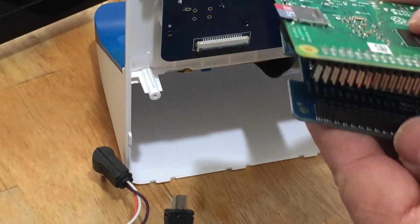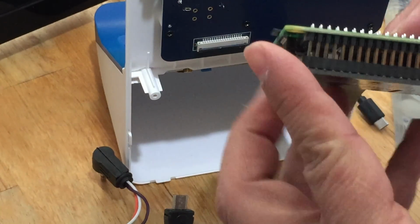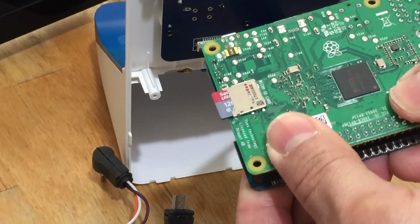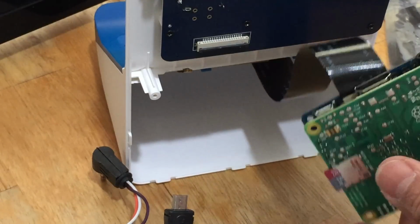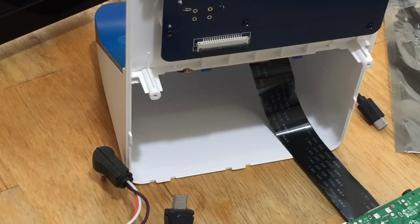Okay, I'm going to go ahead and put this on for now. I recommend you do get a heatsink and put it on there. It's good for bringing the temperature down. You don't want to just plug that in without it.